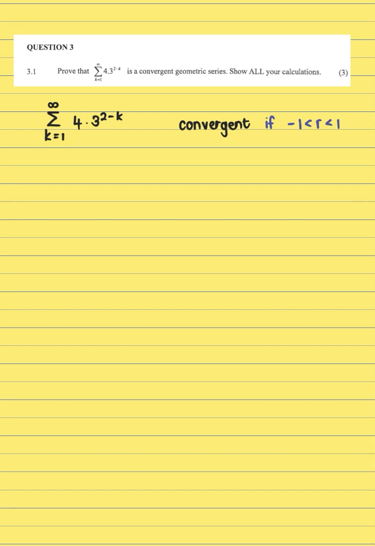Now, in order for us to prove that this series is convergent, we need to prove that this is true. We need to prove that whatever the ratio of this series is, it is a number between -1 and 1. Then we can say that it is convergent. Now, the only way for us to do that is to actually find the first 3 terms of this series that they've given us here, and then actually find the ratio in that series and see that it is true, that it is between -1 and 1.